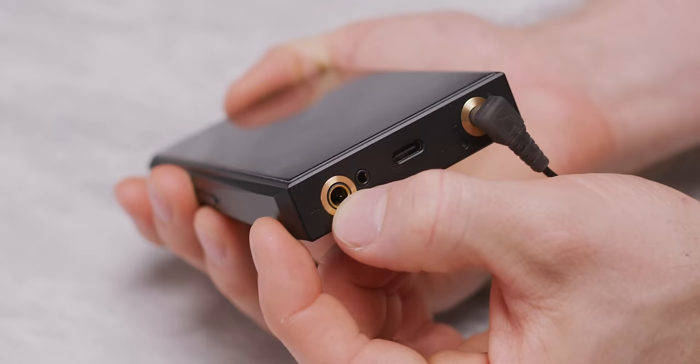Drop.com and Sennheiser with their PC37X gaming headset — it's got angled drivers and an open-back design, and the drivers come from the same family as the HD598 and HD600s, so they're going to sound a lot better than these. They offer great stereo imaging and locational accuracy and come with a noise-cancelling microphone. They've sold over 40,000 of these and they include a two-year manufacturer warranty. Check them out at the link in the video description. If you enjoyed this video, check out our Bluetooth speaker build — it's more recent and definitely better.